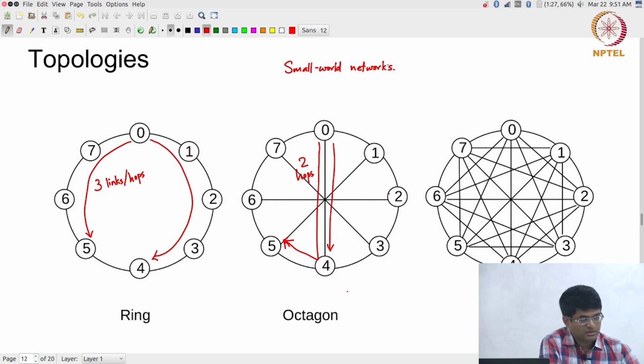The crossbar is the opposite extreme. It's the smallest possible world. Everybody is directly connected to everyone else, right. But as you can see, the problem with the crossbar is precisely that. Everybody is directly connected to everybody else, just too many links. Routing a crossbar can be a nightmare.